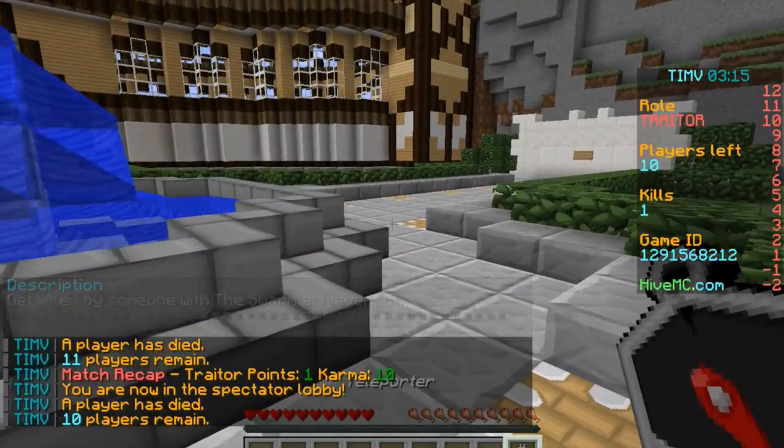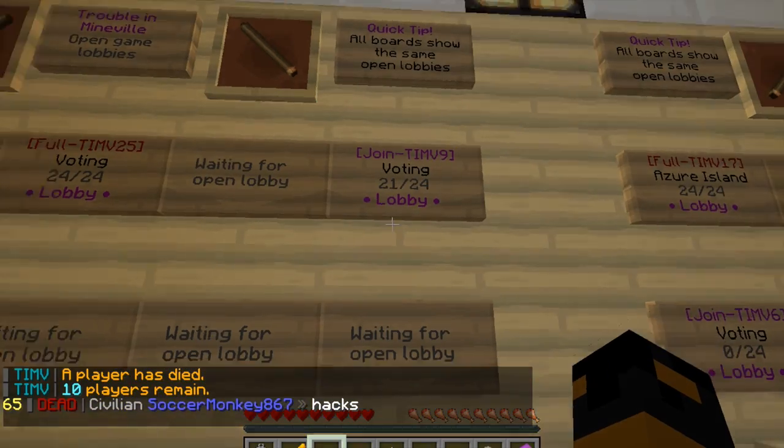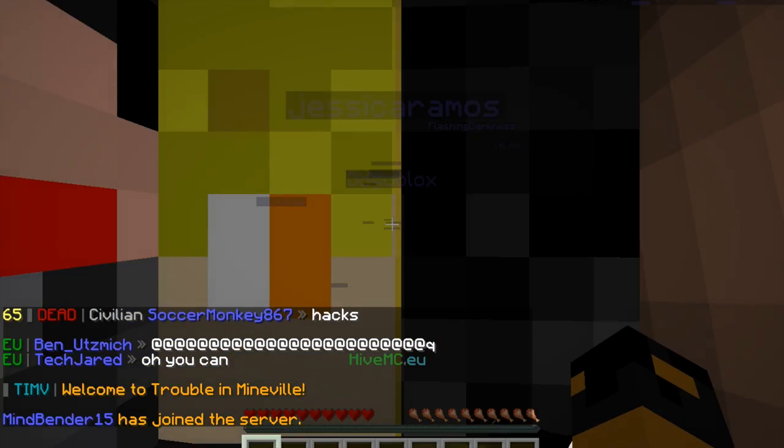Okay, so let's just head out here and leave the game and head to our next game. Back to the Hive Hub. And we will join this game right here. It's full, isn't it? Oh, it's not full. Okay, so that's how this game works.